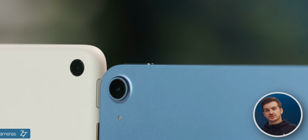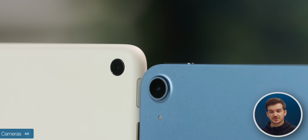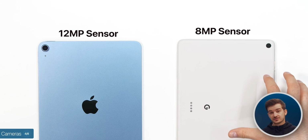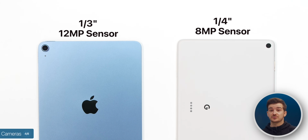Now, when it comes to cameras, I know, you probably will never take any photos with these back-facing cameras, but I think it's still interesting to see how they compare. So on the iPad, we have a 12 megapixel sensor compared to the 8 on the Pixel tablet, and the sensor on the Pixel tablet is also smaller at 1/4 inches compared to 1/3. And we also have a smaller aperture of f2.0 compared to f1.8 on the iPad.